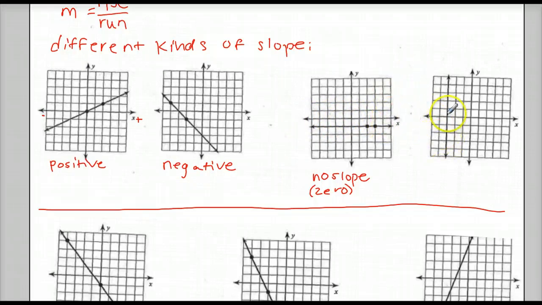Now this one here is a straight up and down vertical line, and this is an undefined slope. Think of this as undefined for now, because you can't drive a car on this road, right? You'd fall. This is like a cliff. You can't drive a car up a cliff or down a cliff, you'd crash. So this is an undefined slope, and we'll go over why that is in a little minute. So now, what are the slopes of these lines?